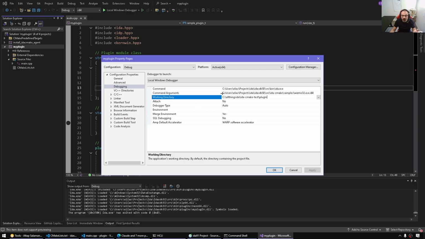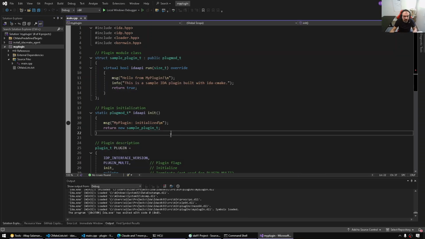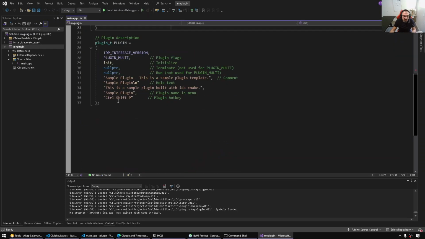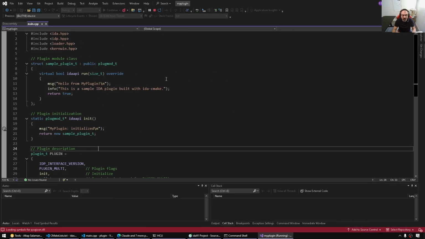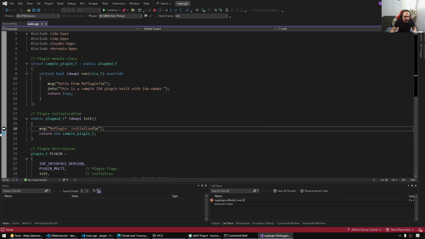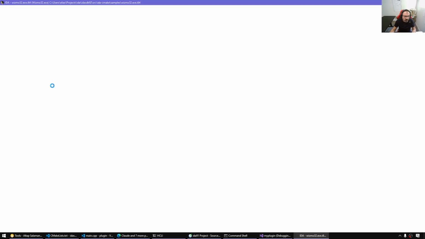In the working directory, of course, you can do remote debugging, change the environment variables, and so on. The environment variables could be handy when we talk shortly about idalib or IDA standalone executables. But for now, put a breakpoint on init. The plugin should say sample plugin. All right, let's hit F5. And here we have the plugin breakpoint at init.